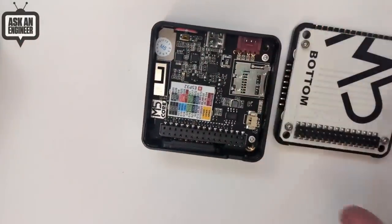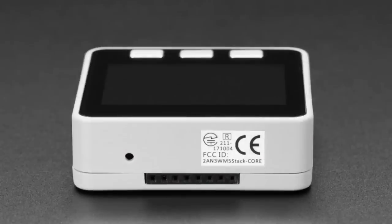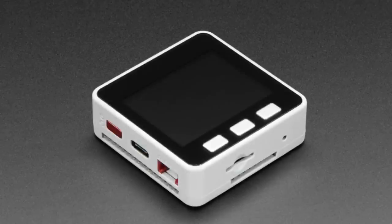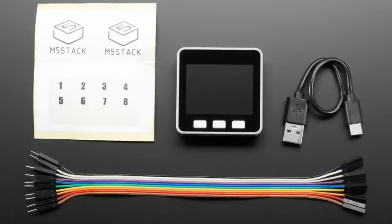And so we have 2 types. There's the black type and the gray type. And the black type is a little less expensive than the gray type. Which one? This one? Yeah, we have the gray type. So this one is gray. The gray type has an MPU9250 in it, so it's a 9DOF motion sensor. Otherwise, the black and gray are the same. They're the same size, the same specs, other than the fact that one has this 9DOF motion sensor in it. So that's the core.